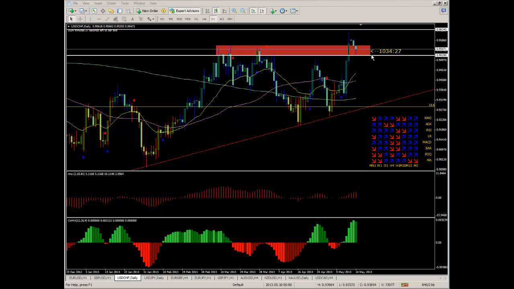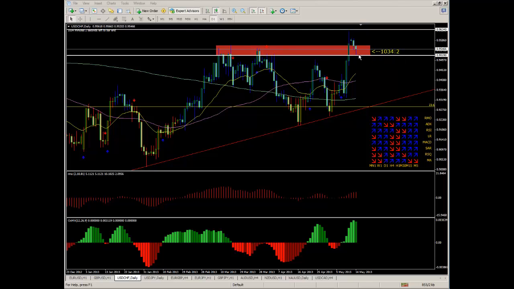US dollar Swiss franc. As I mentioned, the US dollar has gained a lot of strength recently, and that's also the case against the Swissy. And sure enough, it's punched higher than the prior consolidation high here that we had back in February and March of this year. It failed here in April, however, still wanting to move higher, and it has punched through and broken it. Now we're seeing consolidation, a pullback. Now this is all going to take place above here.